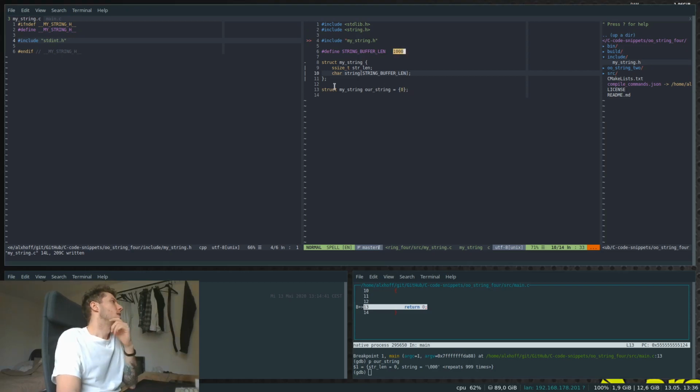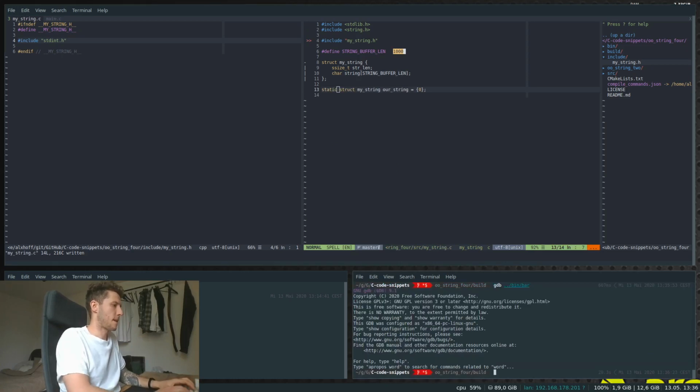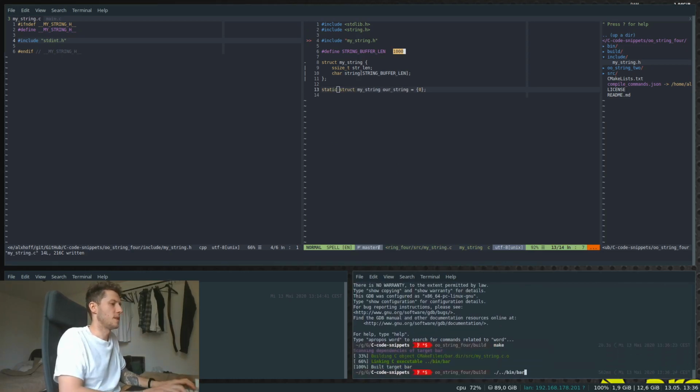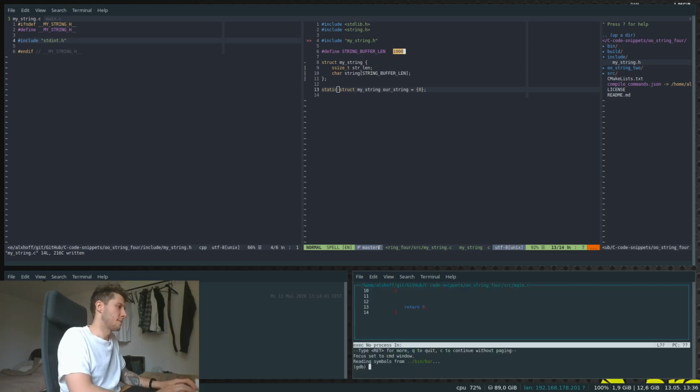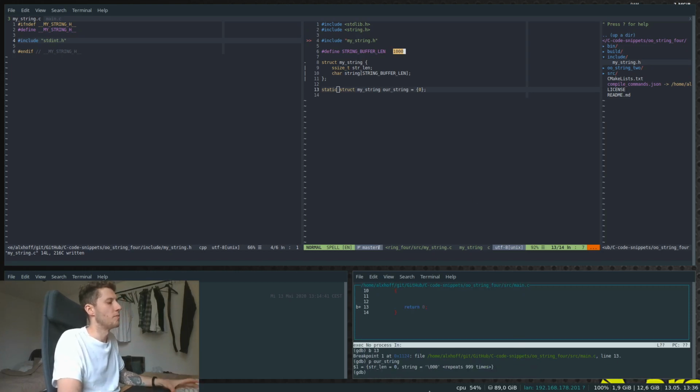So this is how it creates an instance of it. Now we can also make this static, which explicitly says it's only accessible in that one file, but for GDB's purposes, it's still available.